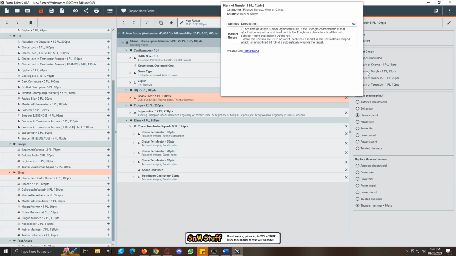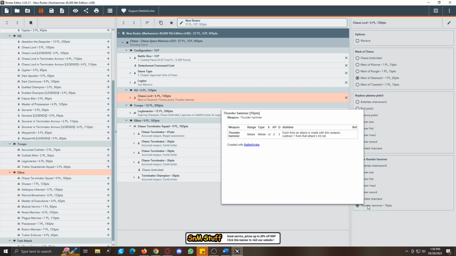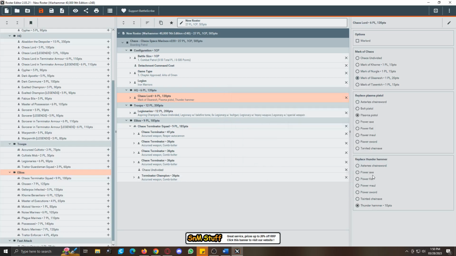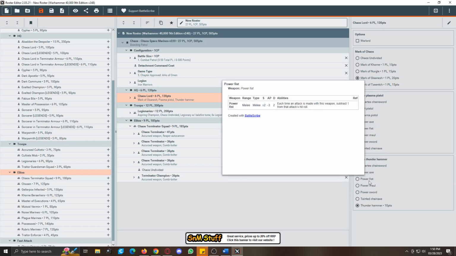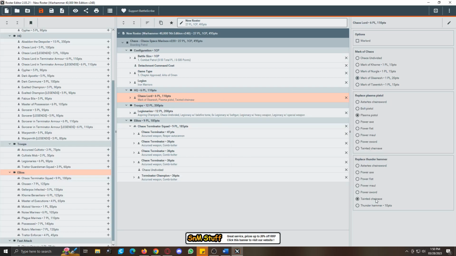I don't know, a mark of whatever you want. Mark of Tzeentch, maybe, mark of whatever. Or if you want a mark of, let's say, Slaanesh, so they can fight first, you can downgrade this, because I don't really think you need the Thunder Hammer, because there's not a lot of strength, toughness 7 stuff in boarding action. At most it'll be like toughness 6, right? So you might want to change this into something else. Let's see. Take the chain axe, maybe. Right? This is your choice, whatever you want.